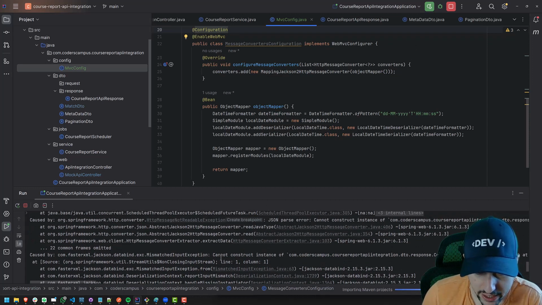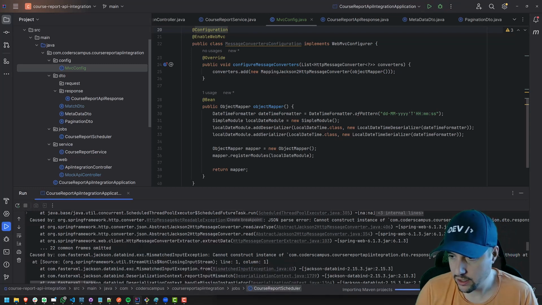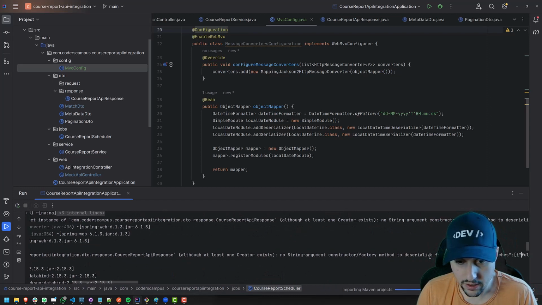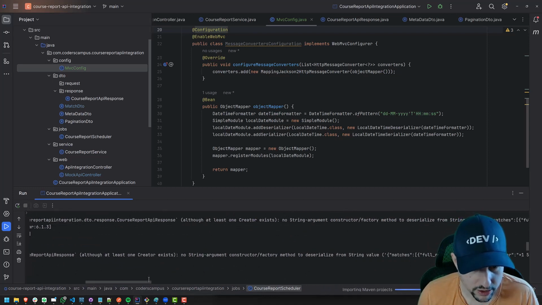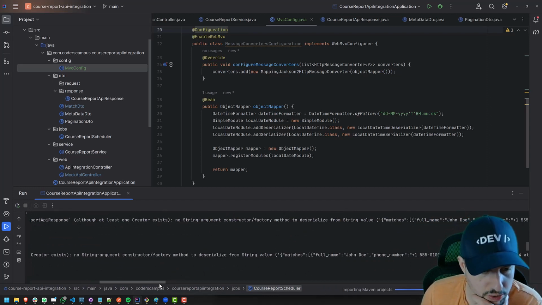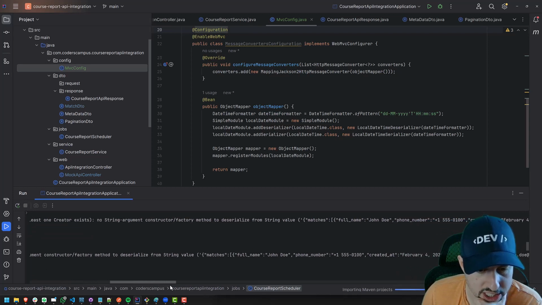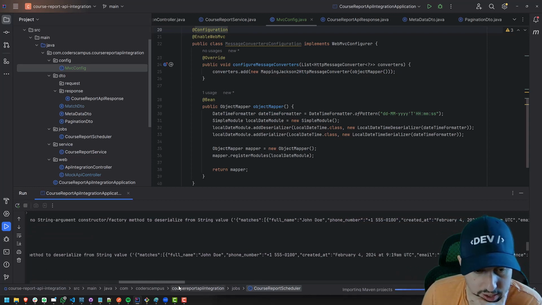Different error. Cannot construct instance of the course report API response. Let me hit stop so it doesn't keep going. Although at least one creator exists, no string-argument constructor or factory method is deserialized from the string value.